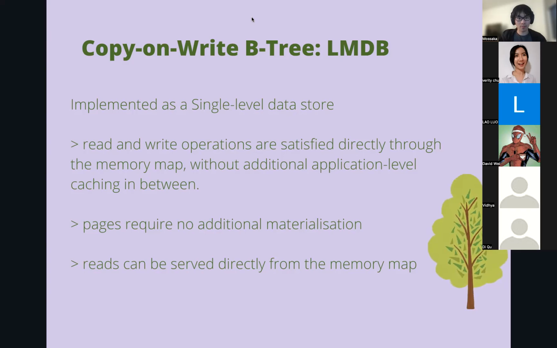And I think in this year's CIDR, there's a paper about the disadvantages of using memory map in a database. So in later versions of MongoDB, it just reuses the OS buffer and skipped the memory map. So this memory map is at the OS level, not the application level. I think after MongoDB got funding, or after they went IPO, the first thing they changed was getting rid of the memory map.